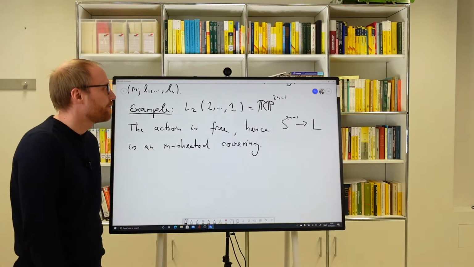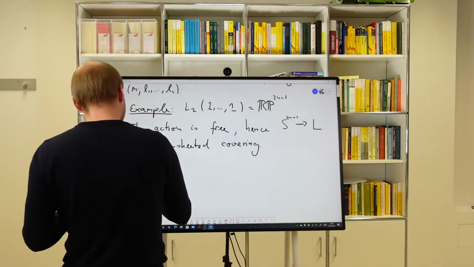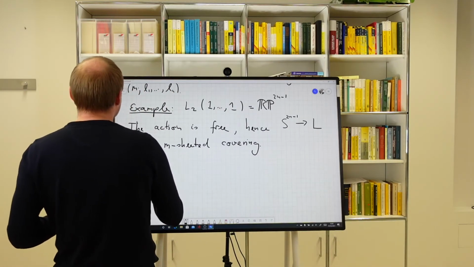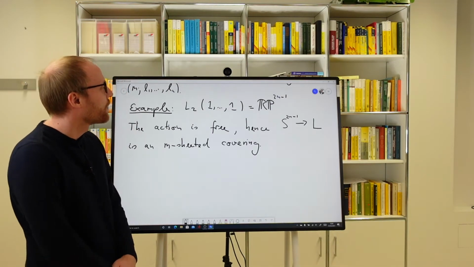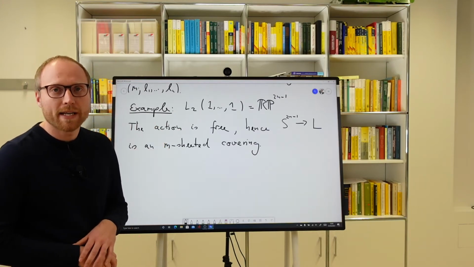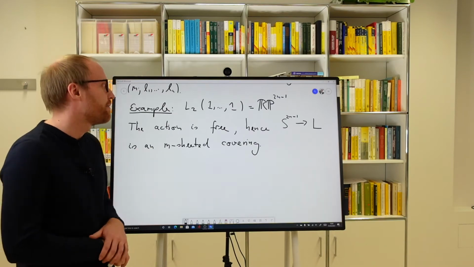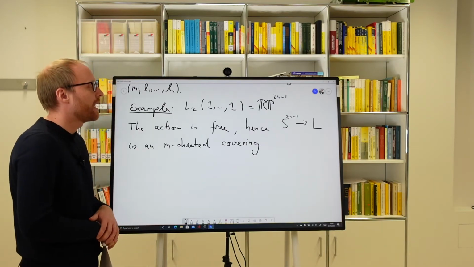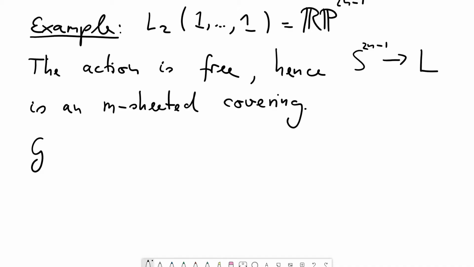Before I illuminate what their origin is and why they were defined, let's first of all compute their homology. We now learned that computing homology, well, we already have some tools. We know Mayer-Vietoris sequences and so forth. But our most recent tool is to find a CW structure on a space and then compute the cellular chain complex and compute the algebraic homology out of this chain complex. This is the method we want to apply this time. So the first goal is to find a CW structure on the lens space.